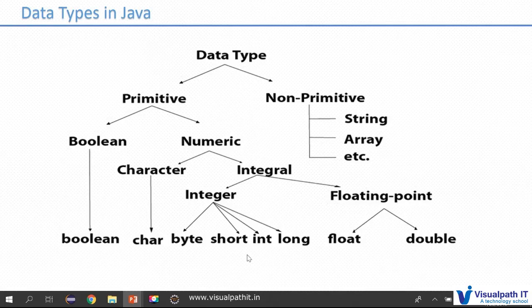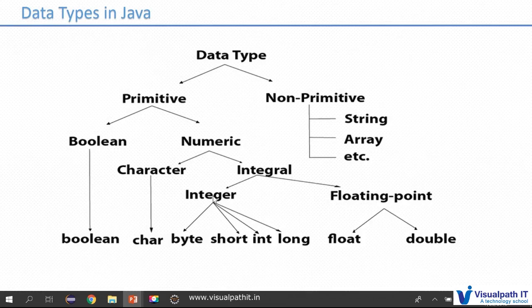If you see int over here, we have to use the int keyword. All these keywords we can directly use in our programming. For character, only one, char, is there. It will allow only one character, either a capital letter or a small letter: A, B, C, D, anything. Only one character it will allow. Coming to the integral types, there is integer and floating point. There are two variants available.